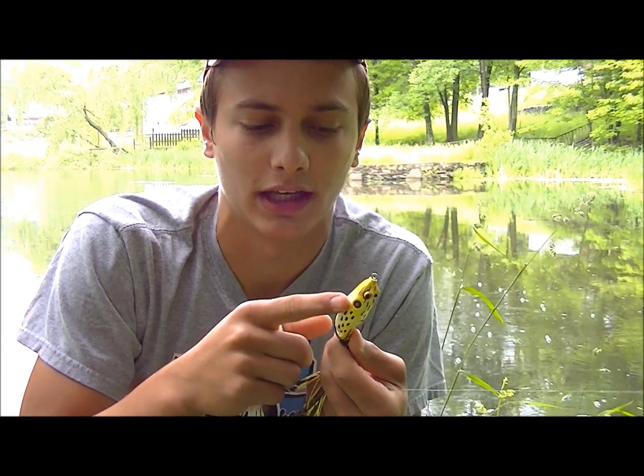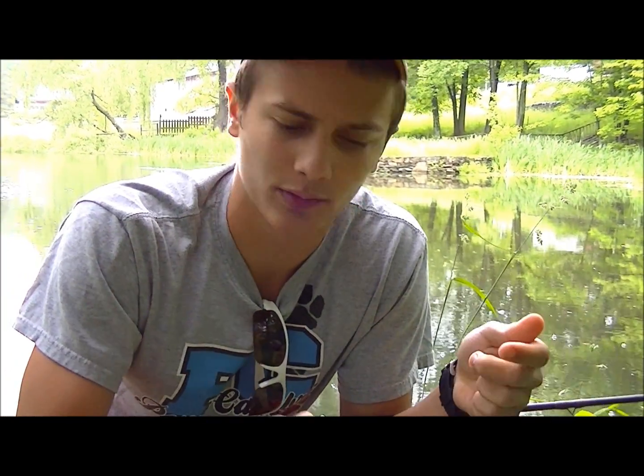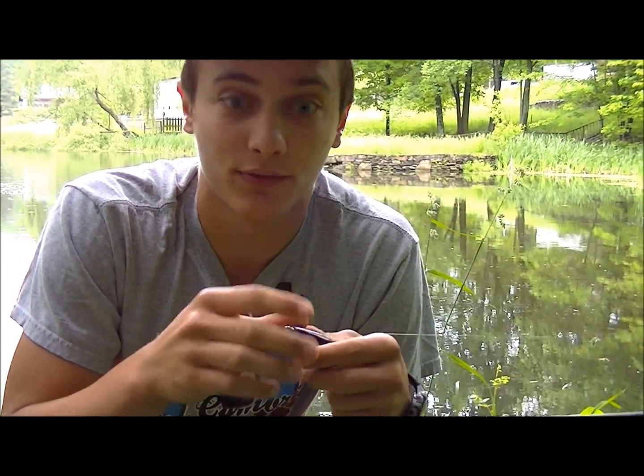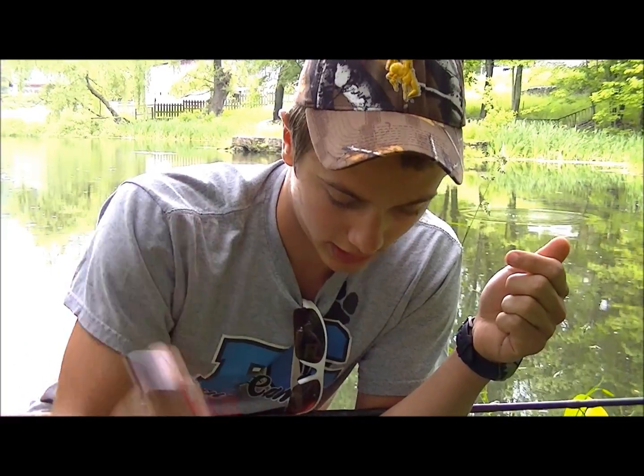And I like to use just white belly. If it has a white belly, it's good. Don't really need to worry about the top of the frog. Now, if it's really dark, low light conditions, nighttime frog fishing, I like to use something with a black belly. Matsuo frog, Booyah. Now, those are some of the basics of frog fishing. We're gonna get back to you guys with some more fish.